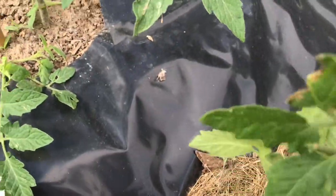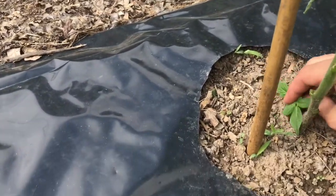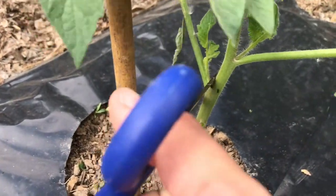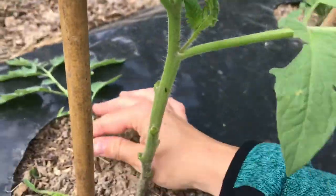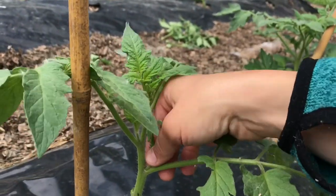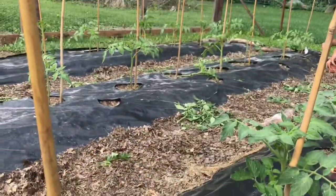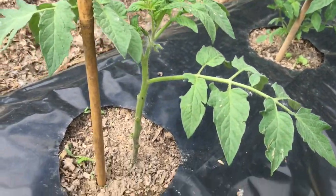And then what we do with the leaves when we cut them off is we just throw them in the middle. Put it back in the soil. I think I'm gonna grab this one too. And there we have it. And I can pull this sucker out for right now. This way it puts all the energy in growing up instead of out. So when it gets to the top and starts putting on fruit, it can put the energy into the fruit.